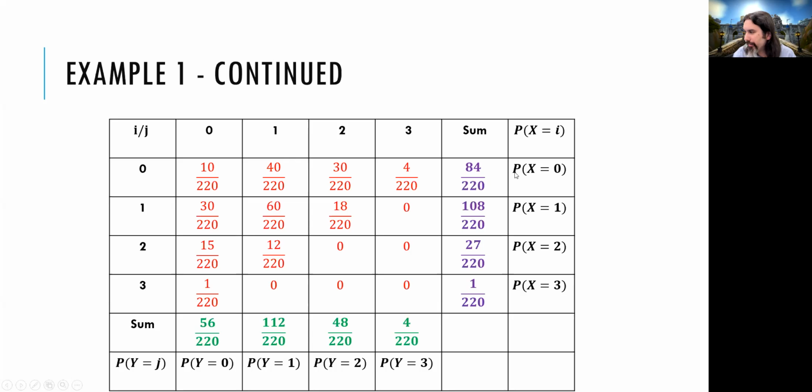Now, these are the marginal PMF of x values. And the ones over here on the bottom are actually the sums of those columns. So this one is y is equal to 0. The sum is the probability of y is equal to 0. This one is y is equal to 1, so the sum here is equal to the probability of y is equal to 1, etc. So this is also the marginal PMF for y.